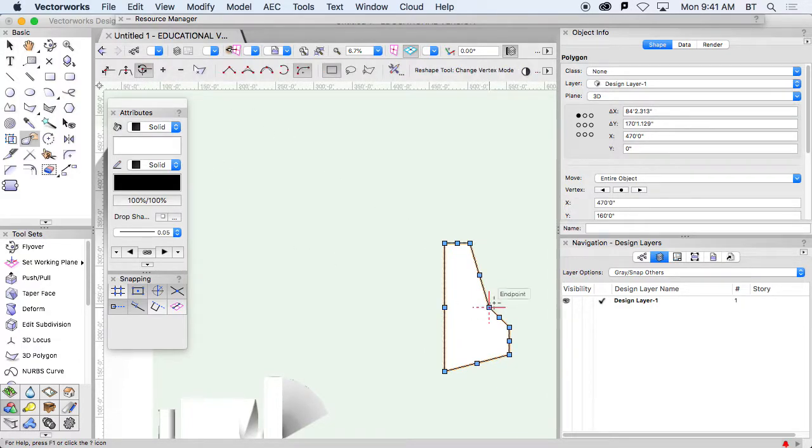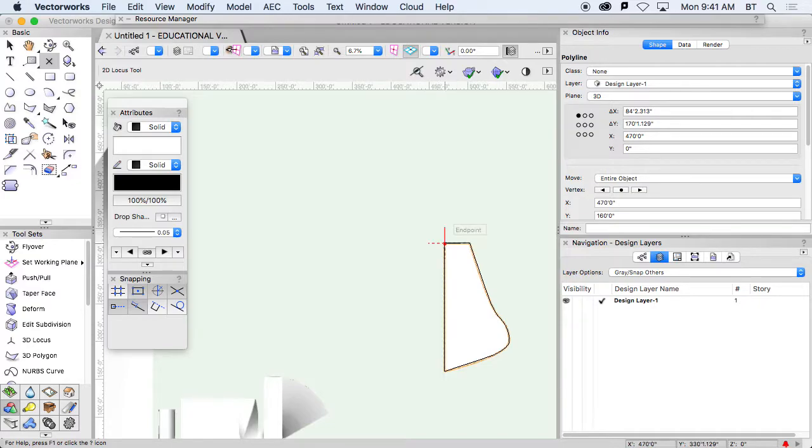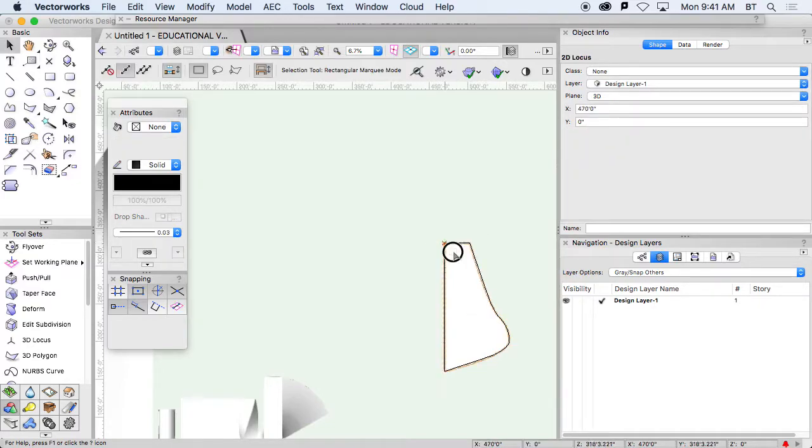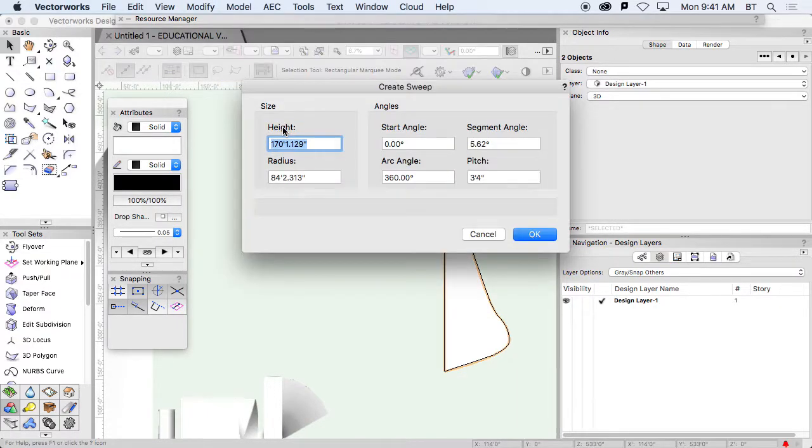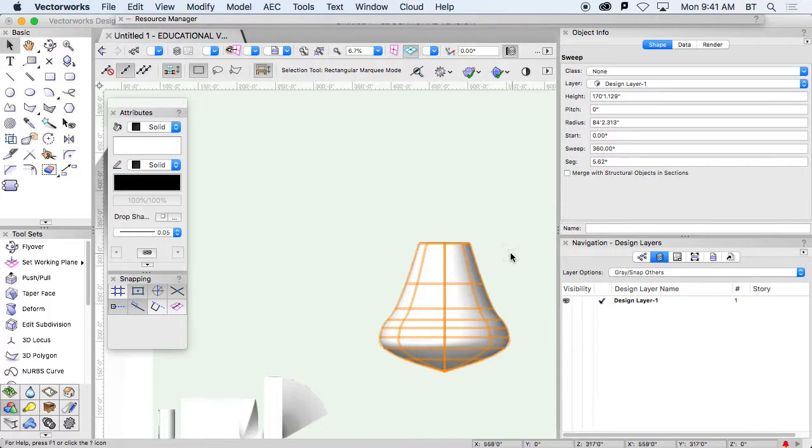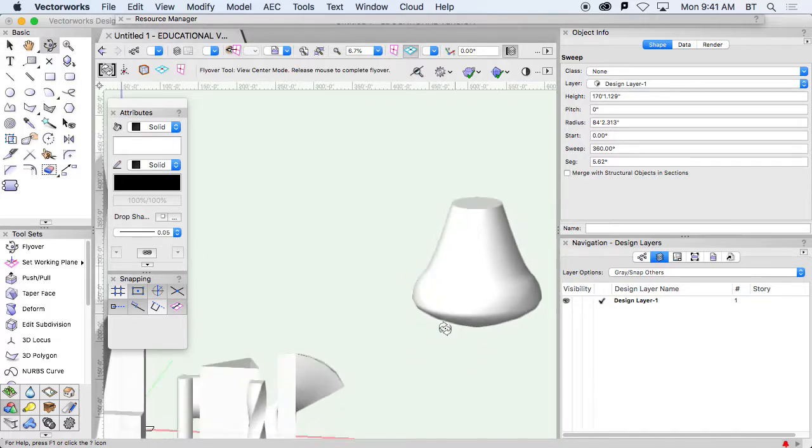So I'm going to add some curves. Sure, we'll just leave that. And I'm going to place my locus, select both, and choose model sweep. I just want 360. I don't want to pitch. Okay. So it's a little pointy, but we get the point.